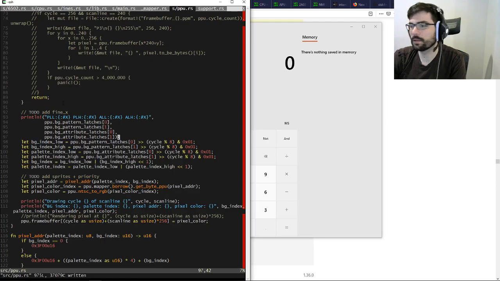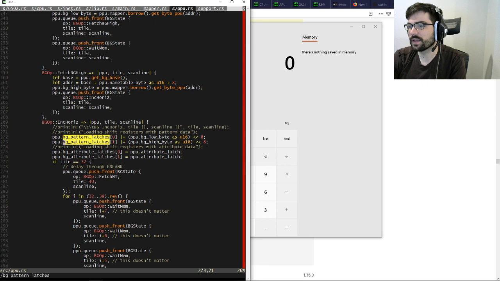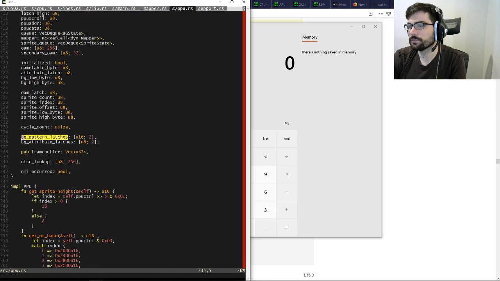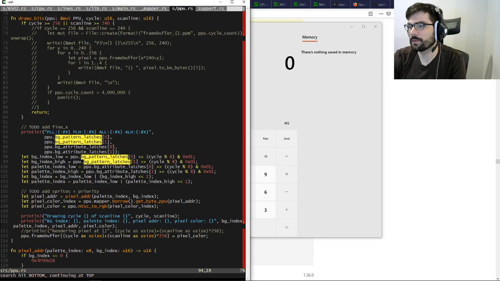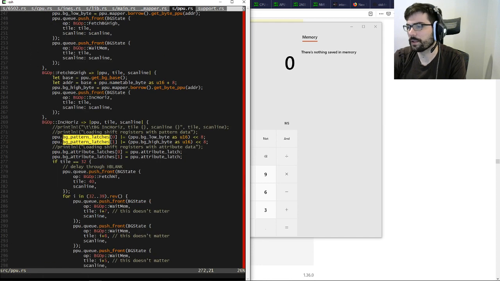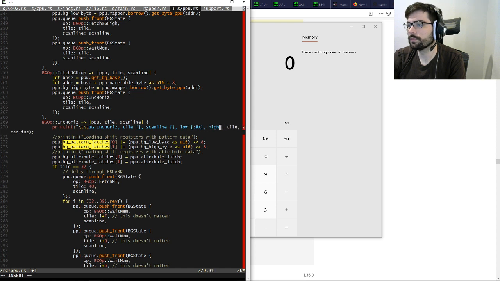When am I supposed to be setting them, and am I just not doing that? BG pattern latches are getting set in inquiries, which I guess for the first frame, or for the first scan line rather, could just be wrong, but BG low byte, BG high byte.